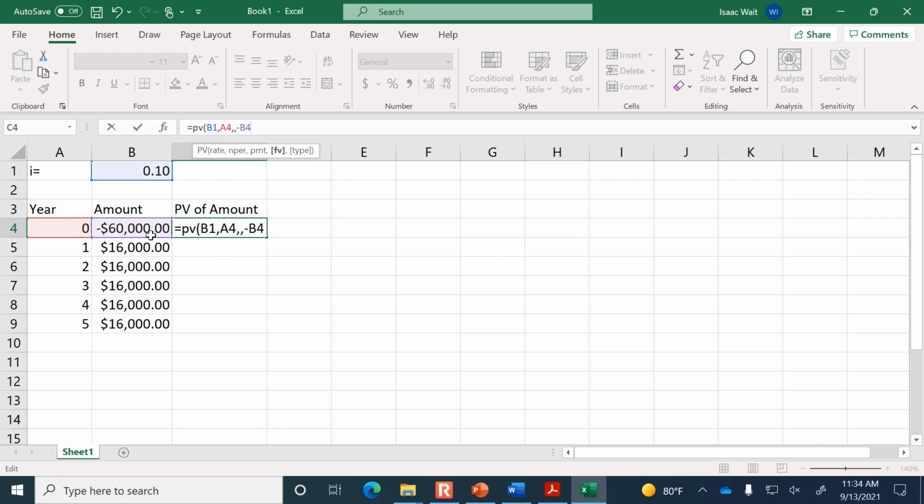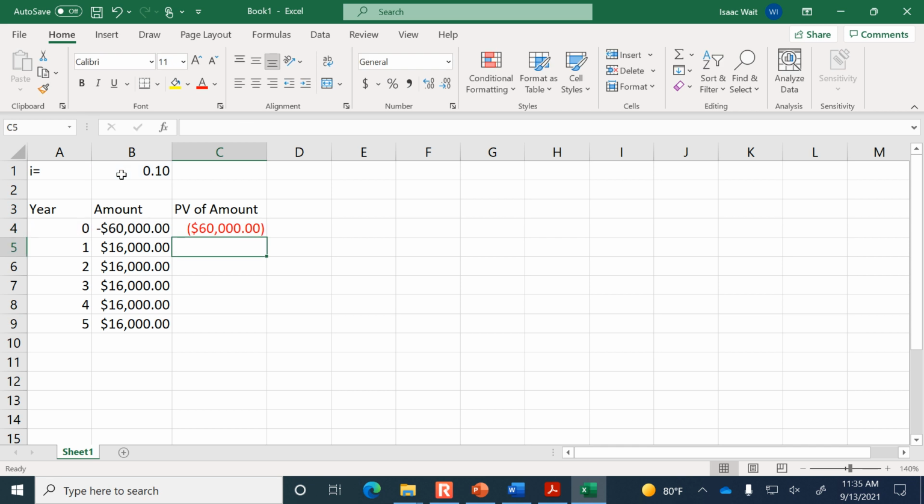All right. So when I close the parentheses, as soon as I press enter, it's going to calculate what's the present value of $60,000 that's discounted at 10% per year, and it's going to discount it 0 years. So it's just going to be the same amount as it was before. It's just going to tell me 60,000.